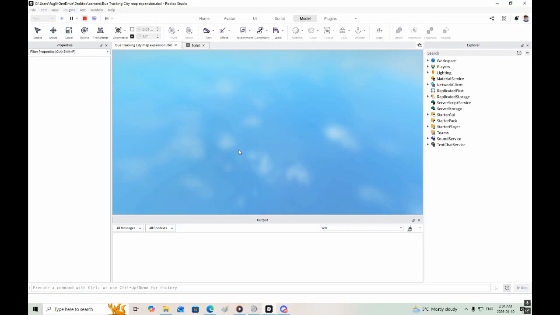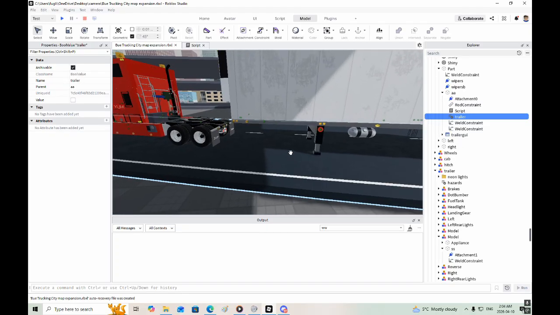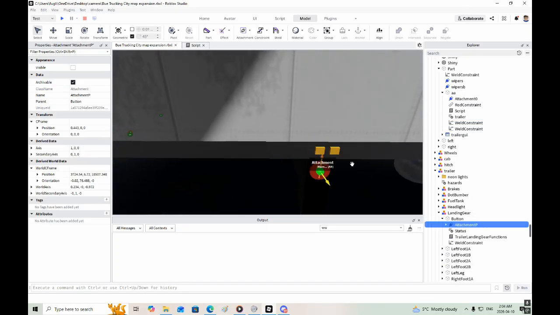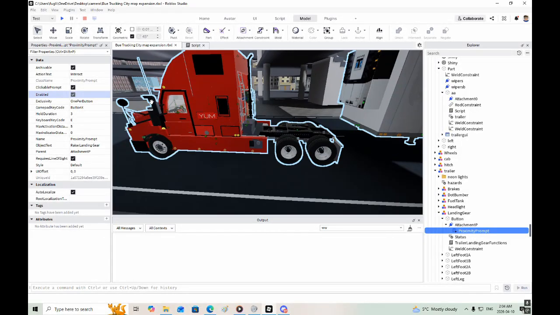Oh, the part's too low for one. Something's going on here. So the way this truck is set up, when you unlock it, all of the proximity prompts become available. You can interact with the trailer, all that kind of stuff, lift the legs up. And then when you lock the vehicle, all those proximity prompts go away. Like, I'm pretty sure there's one here. And oh, it wasn't enabled, that's why. Strange.